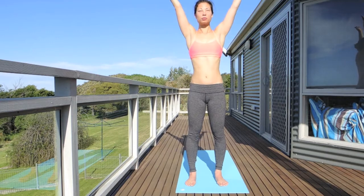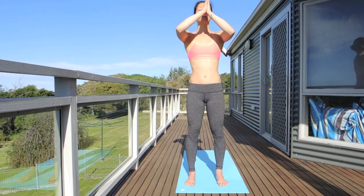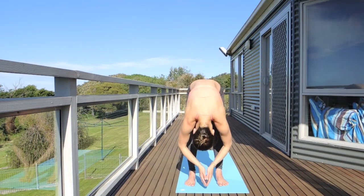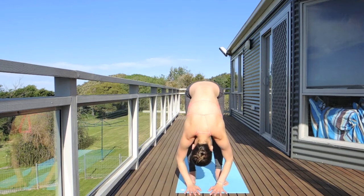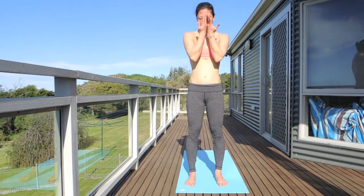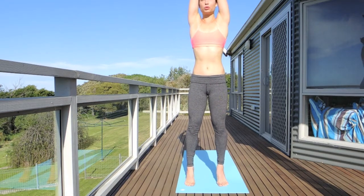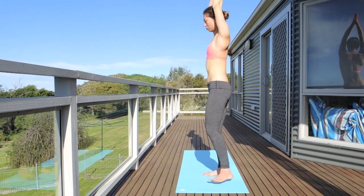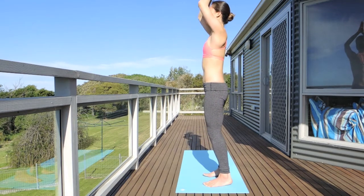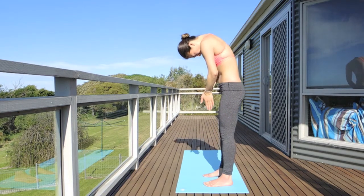Let's start by reaching the arms out to the sides, coming up onto the toes. And as you exhale, let's curl ourselves down, starting by opening up through the spine nice and slowly. Inhale, drawing the arms back up through the central line of the body, and again coming up onto the toes, creating that length between each vertebra before once again curling yourself down a little slower this time.